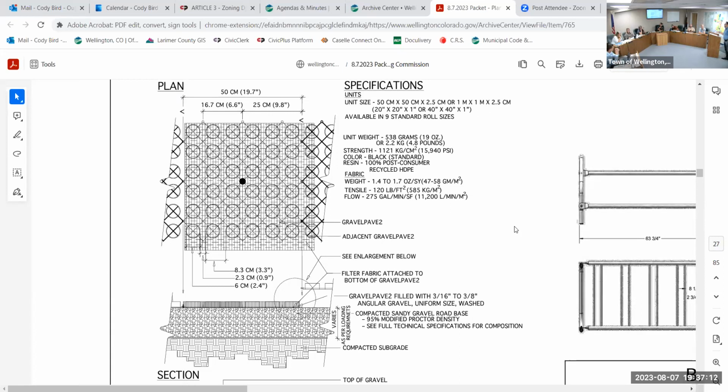Okay. So standing water will not impact these the way it does the individual paver system, with the shifting and the heaving. There's still maintenance because it'll be gravel parking, but it's not as substantial of infrastructure as the concrete pavers. This is more permeable. Yeah, much more. And this comes in a roll. It's like a giant plastic roll that rolls out, and they can handle semi-truck traffic, so they're very heavy duty.